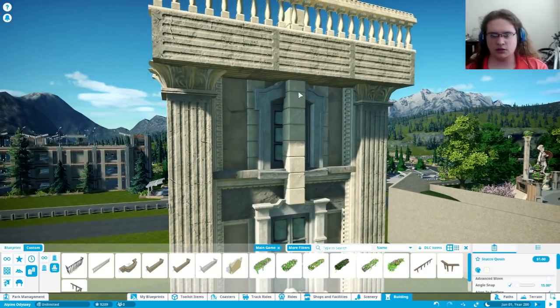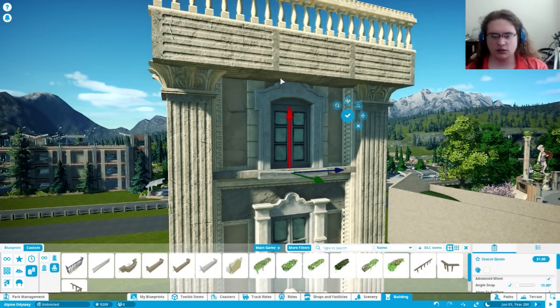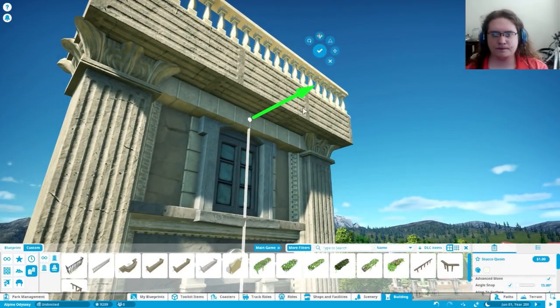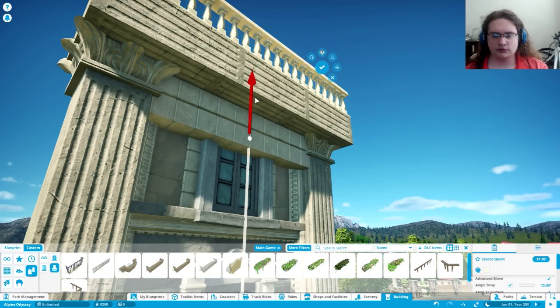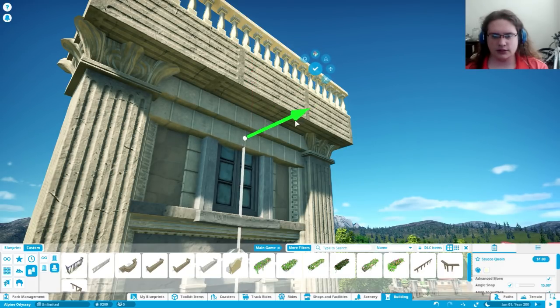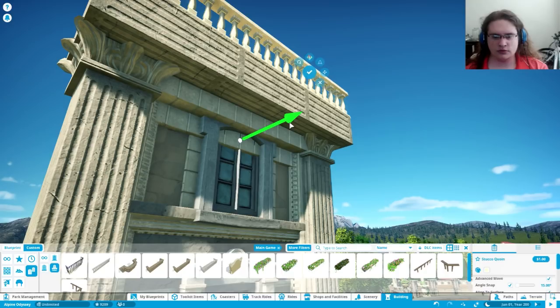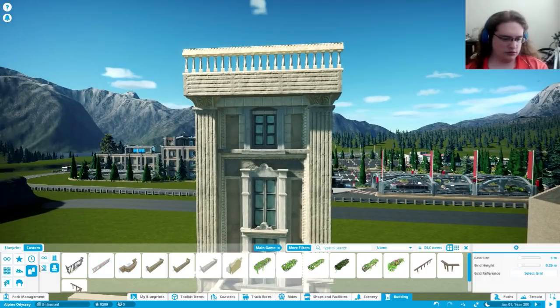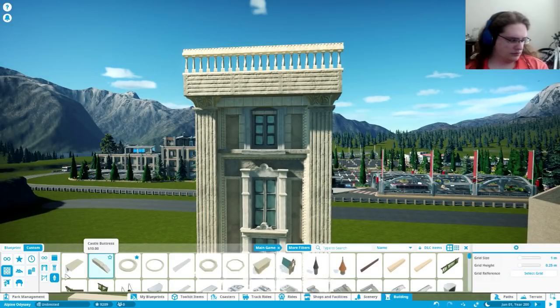Okay, copy this. Come out to here. Step this back through. Kind of like that, and then we will use some wall gaming.